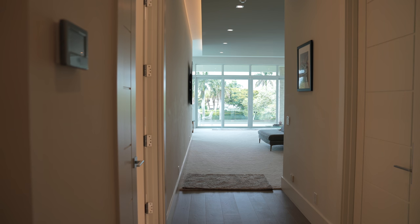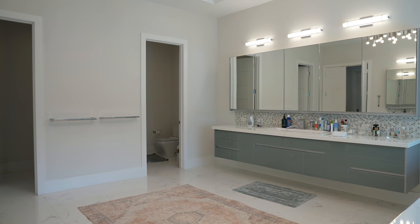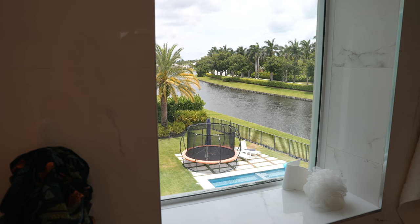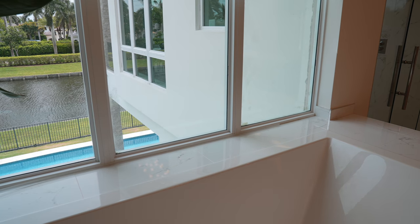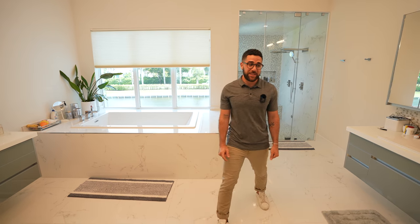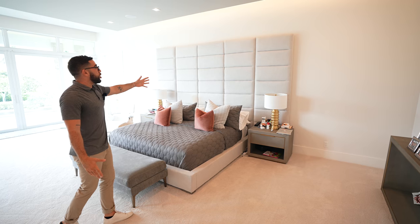Coming up these steps into the main suite — it's a huge room. These two doors are access to the closets, which are locked for filming. Let's look at the bathroom first: on my left you have toilet and bidet, another toilet and bidet, then dual sinks split across with a light fixture in the middle. There's a massive walk-in shower with a window so you can look outside. Look at the height of this soaking tub — incredible thickness, probably one of the most comfortable-looking tubs I've seen. A nice private view looking out onto the water while you soak. Now the bedroom — once you see it, you won't want to sleep. Come in and look at the space; this is a king size bed that looks like a twin because of how big the room is. Huge headboard.